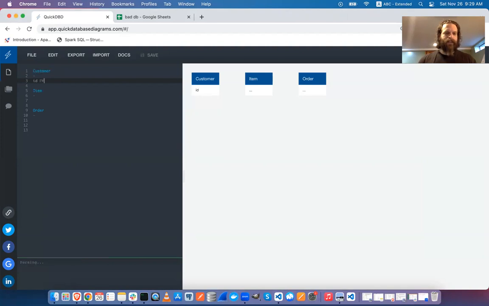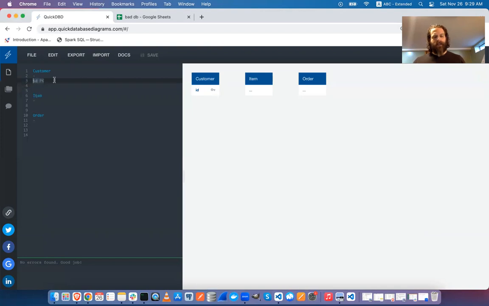Okay, and then I'm going to mark this as PK, which means primary key. We didn't talk about keys on Wednesday. On Wednesday, I kind of avoided doing that. If we have two tables that are going to be connected, we usually want to mark those values as having a key.